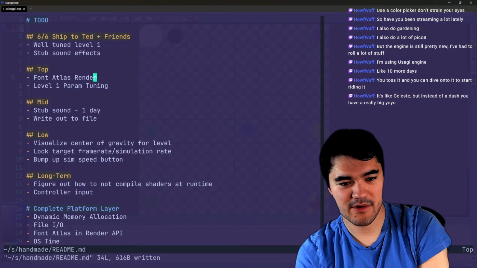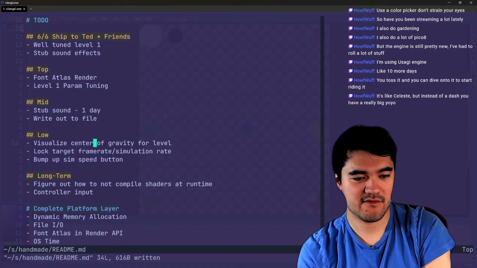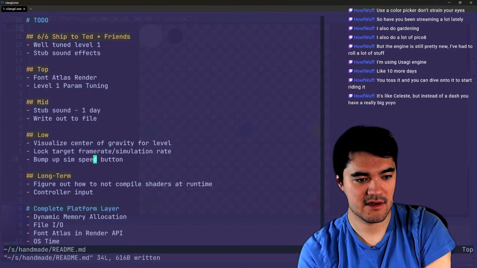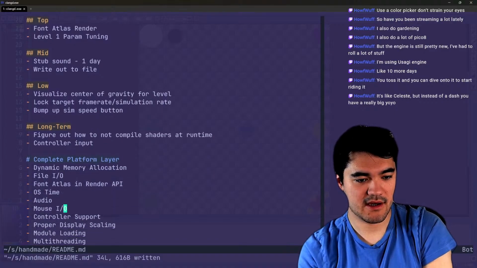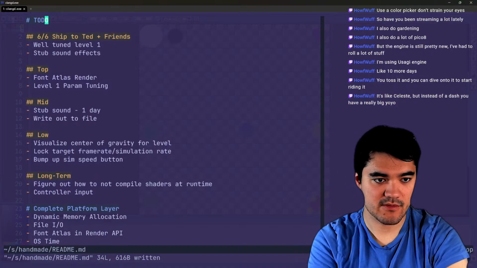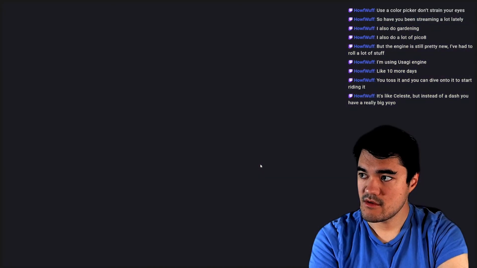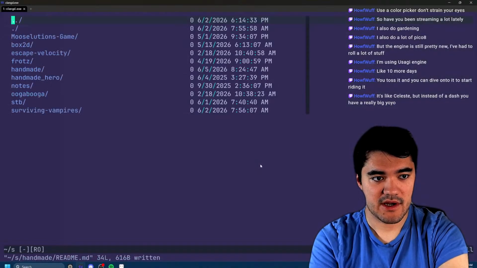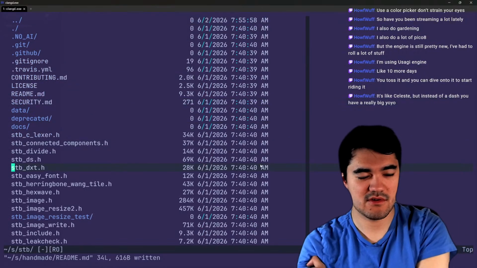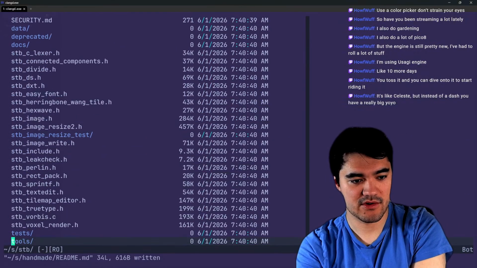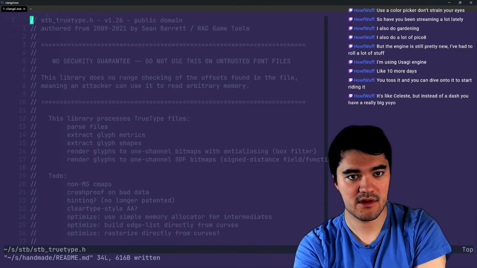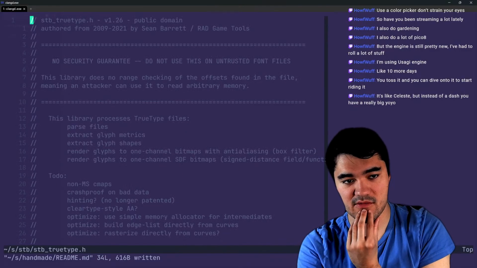Yeah, and then some of this stuff will help us with this debugging. Okay, all right, so let's get grooving here. I know previously I was using Sean Barrett's library. Oh, do I not? I have this cloned. Okay, previously I was using Sean Barrett's library also to do this TrueType one, so I think it is worth a read through.